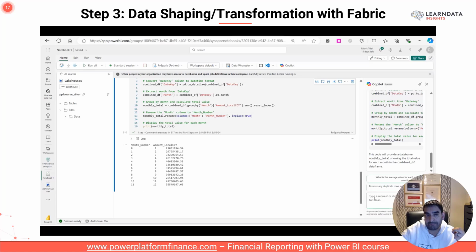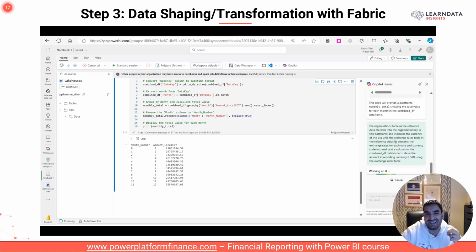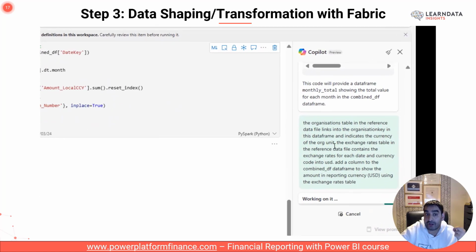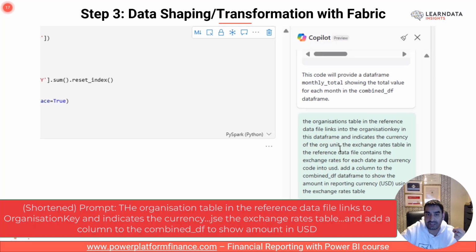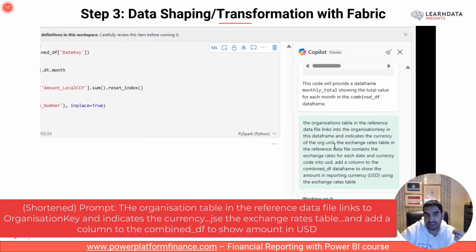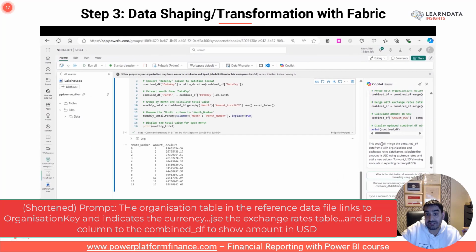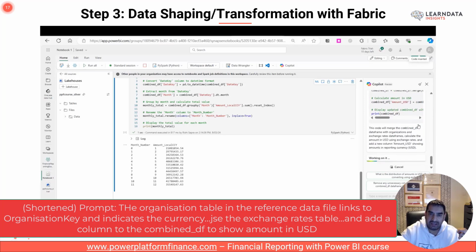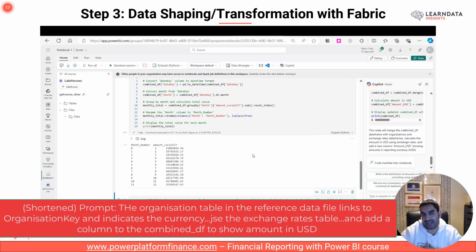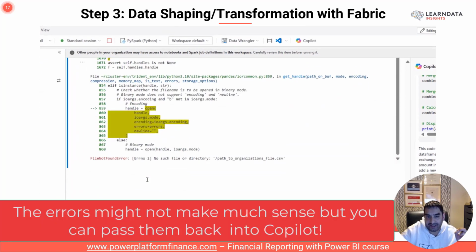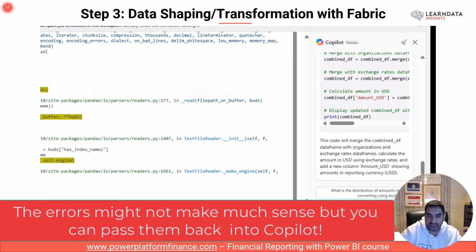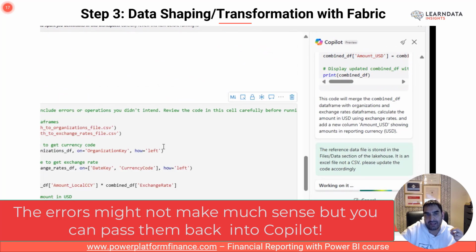combined the data properly. We've also here asking it to link in the organization's data and pick up the currency from there. In the prompt, we tell Copilot we've got the date in the actual data frame and ask it to merge that with the exchange rate on date and currency code. Now, I wasn't specific enough as to where all that data sits, and it's not going to scan my data and try and figure it all out for me. So it's giving me an error here saying that no file exists, there's no such organization CSV in the folder. But we can go back and ask it to correct the code.